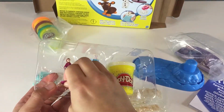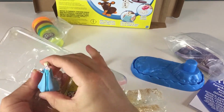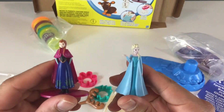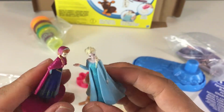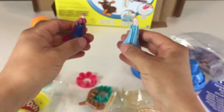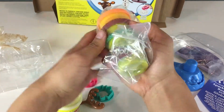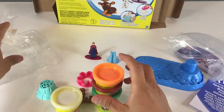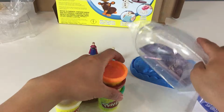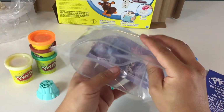We got Anna, and oh how I love Anna and Elsa. They're sisters with a relationship that is just very sister-like. You know, sibling rivalry. They don't really have a rivalry, do they? It's more like one's jealous of the other, one has a superpower. I'm not gonna spoil it for you guys. But if you haven't watched it and don't know what the movie's about, that's pretty sad. Pretty sad.